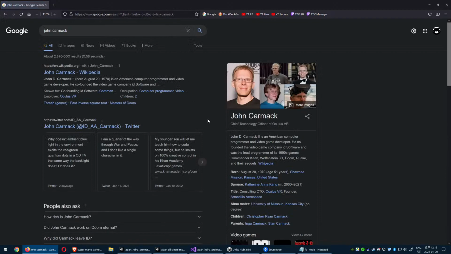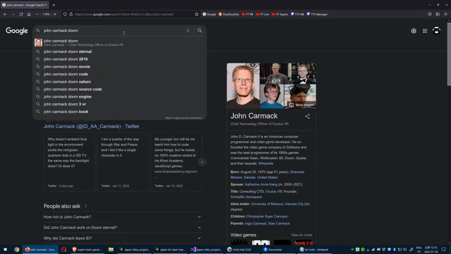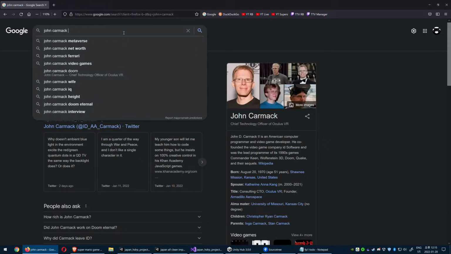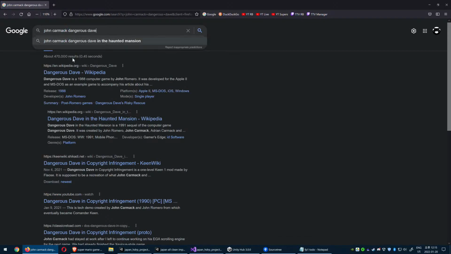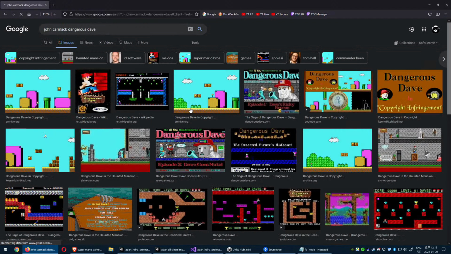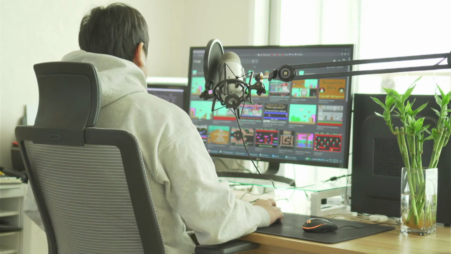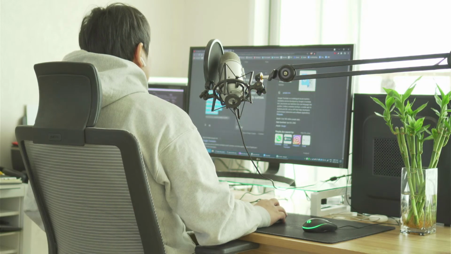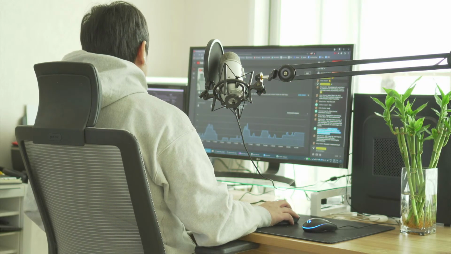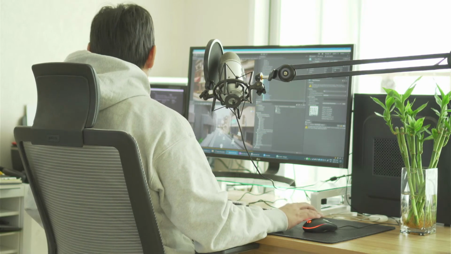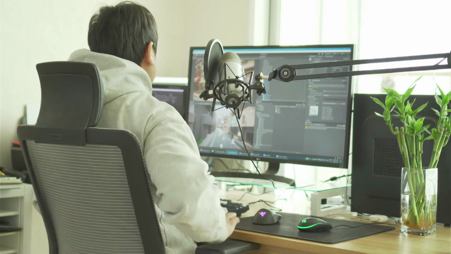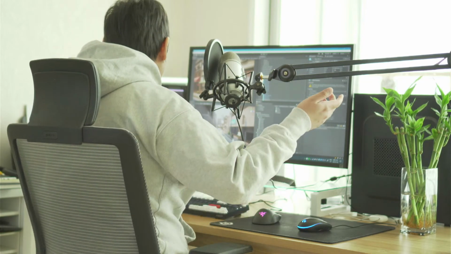Also, John Carmack. Everybody knows John Carmack. He created stuff like Doom and Dangerous Dave. Was it? Yeah, I literally grew up playing these games. There was also a guy, I forgot his name. I believe he was Vietnamese, the guy who created Action Quake and then moved on to create Counter-Strike. That was also really inspiring.